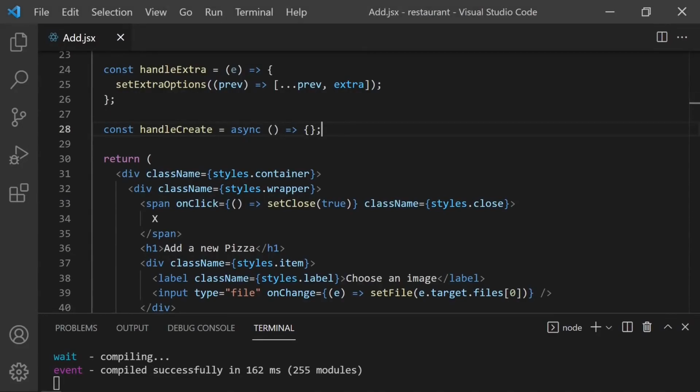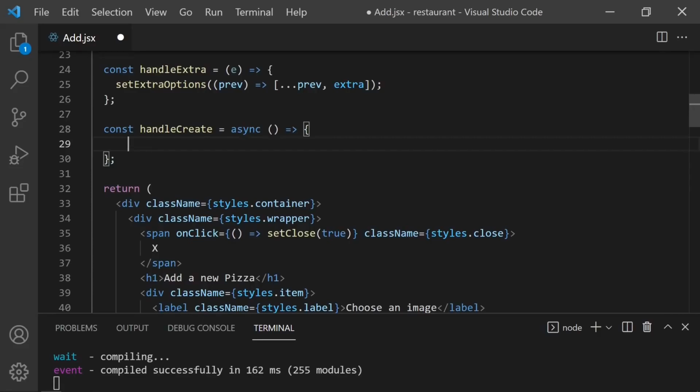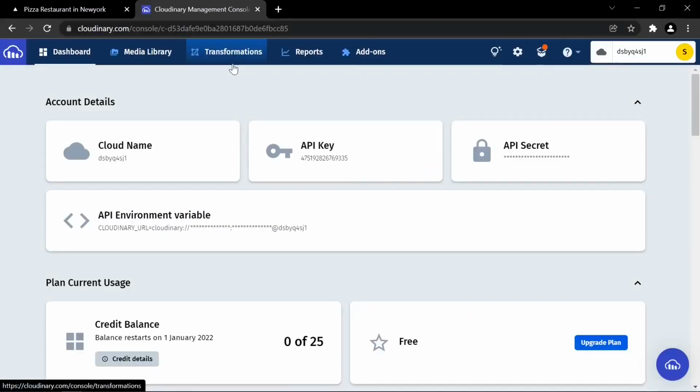So how we are gonna create new item here? Firstly, we should upload new image. To do that, we can use different services, but this time I'm gonna show you the most basic one, and it's Cloudinary. We can use Firebase also, but in each tutorial I just want to show you different things so you can learn different methods. It's an awesome service that you can upload your images, your media assets. To do that, you can go to this page and you can create your applications for free, and this is gonna be basically your ID.